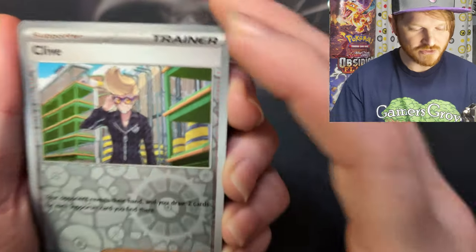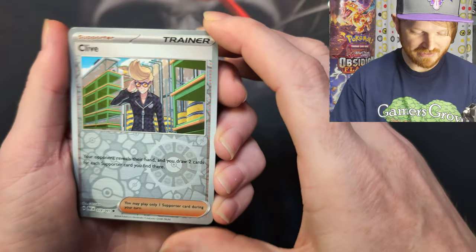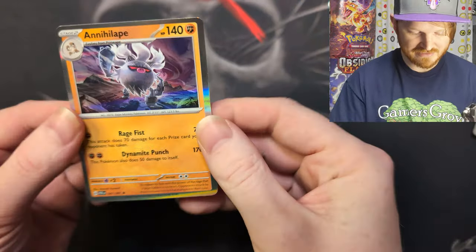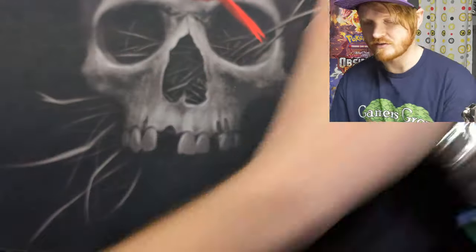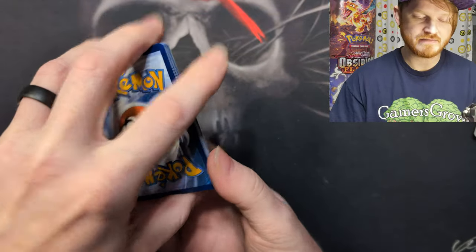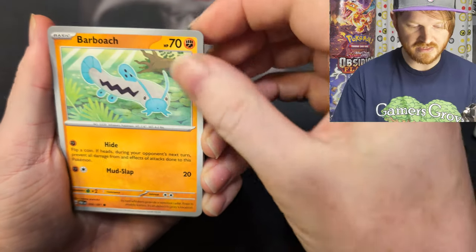Hey, Clive — Cool Clive. That's really cool. I don't think this card is going to be played, but I do like that art. An Annihilape — this is the same as the Annihilape promo they did before, now it's in the packs. This set isn't really expected to have much impact on gameplay — it's mostly a collectible set, but it does have Charizards and Pidgeots that people really want.